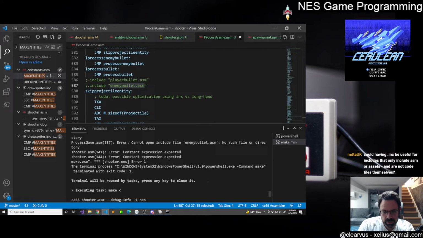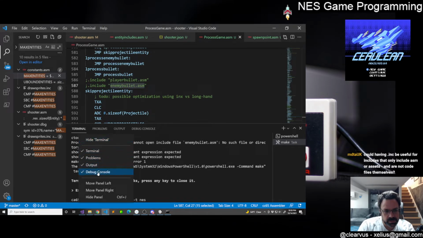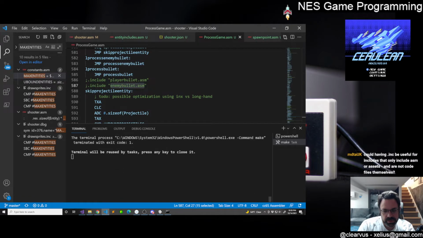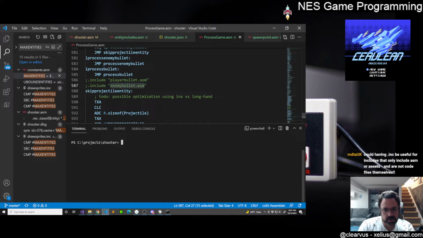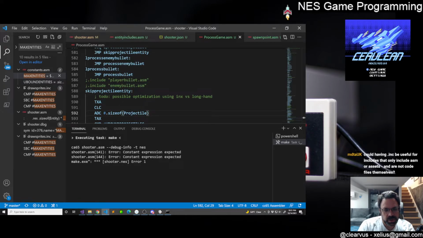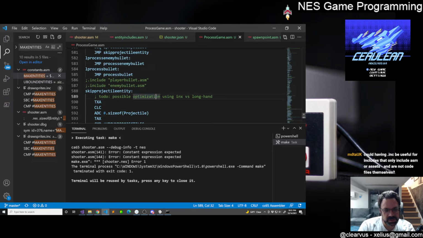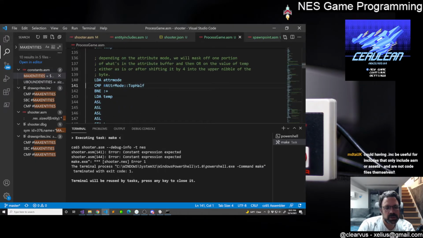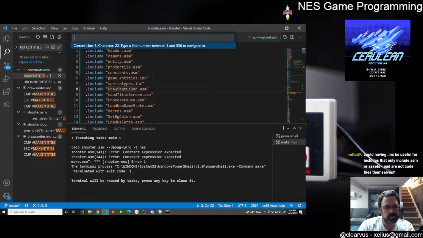Let me clear the terminal output. Yeah. Okay. Constant expression. Okay, so we're back to just this in this file.